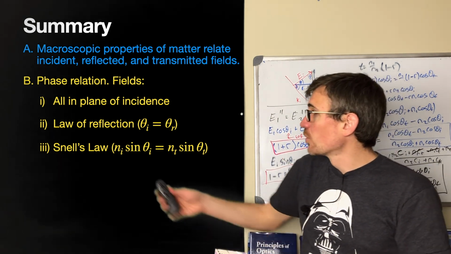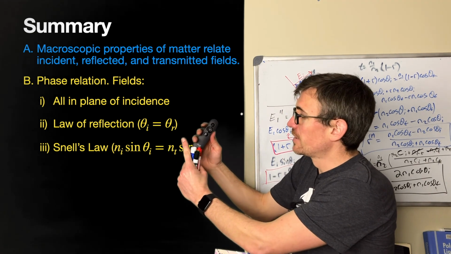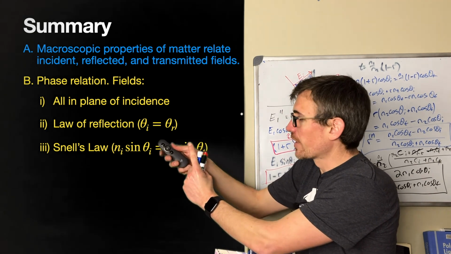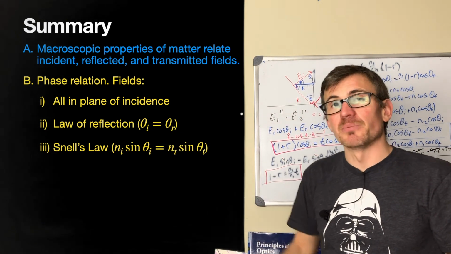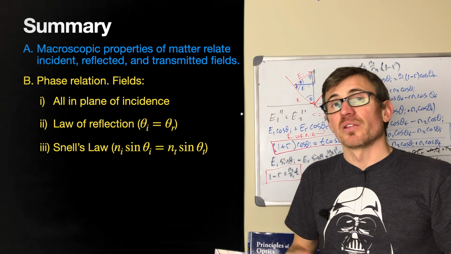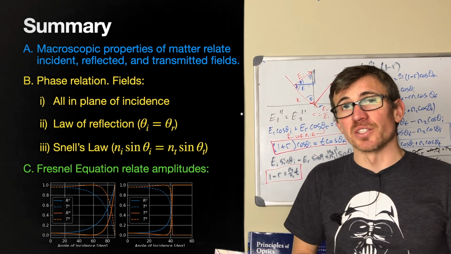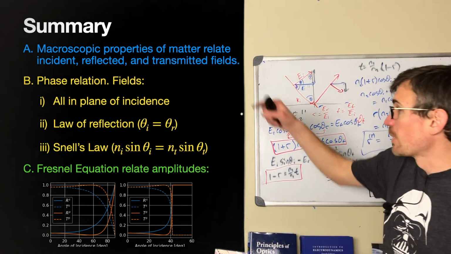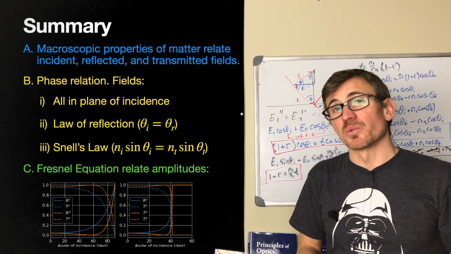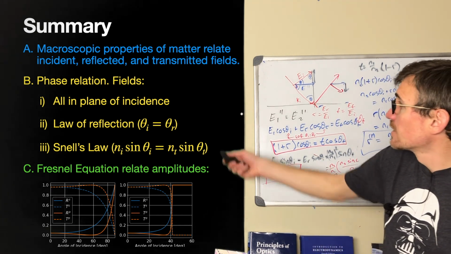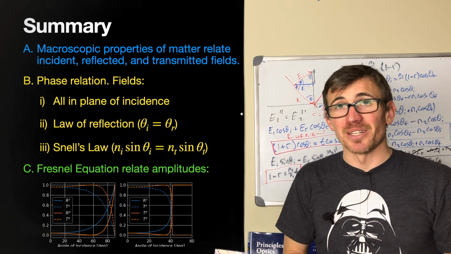The law of reflection holds such that the reflected angle with respect to the normal is the same, just on the other side. That's the law of reflection. And the angle of the beam as it goes through to a new medium is related to the incident angle via Snell's law. All right. Finally, we looked at the amplitudes of these fields by looking at the electromagnetic boundary conditions and what they imply, and we derived Fresnel's laws, which relate the intensities and predicted some new interesting phenomena, which we'll talk about next time. So great work getting through this one, and we'll see you next time.